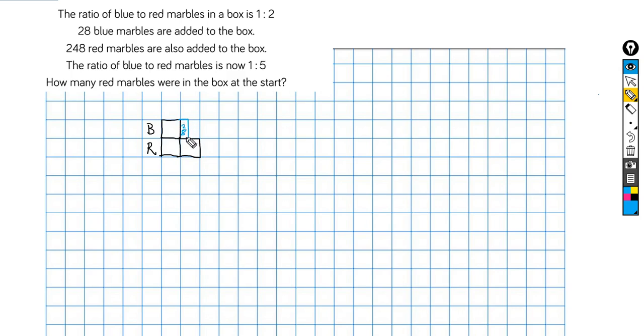The size of this, I don't know how it relates to the size of this, so it doesn't matter. It's not one of these equal size portions. So how does that help me? I know I'm going to add here a much larger amount, 248. So I suppose I should make that red, or let's go for pink. So 248 is going to be added here. What else do I know?